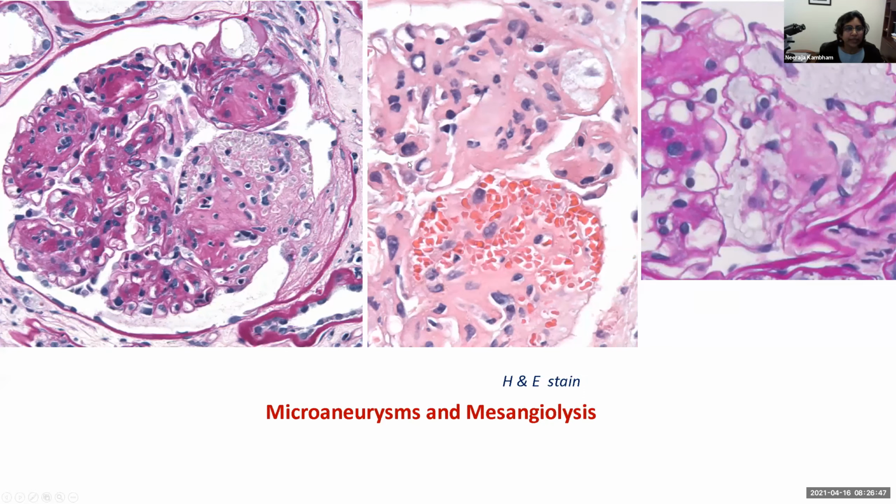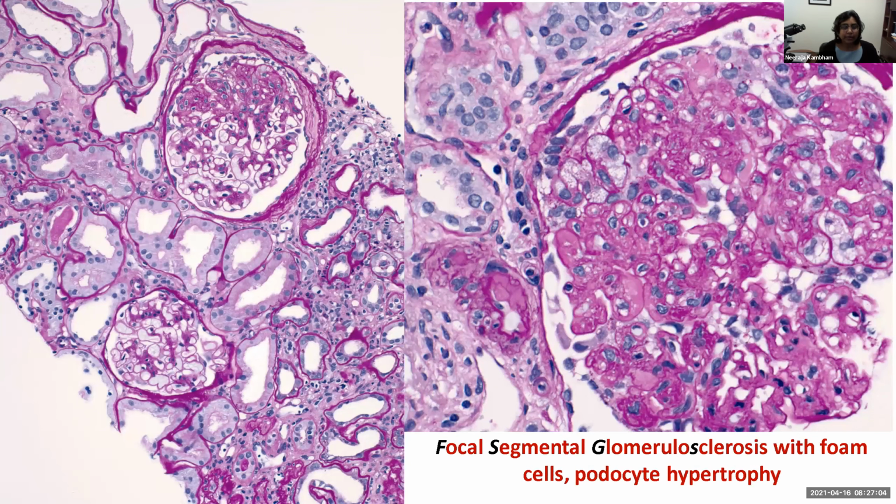Okay, so here all these outlines you're seeing are the RBCs stuck in the mesangiolysis, and you can see that you can form microaneurysms. Again, these are all the features you might see in the report. And sometimes the segmental sclerosis is very prominent. This is a biopsy in which this glomerulus has some changes, mesangial sclerosis, but this glomerulus in addition seems to have this segmental sclerosis.